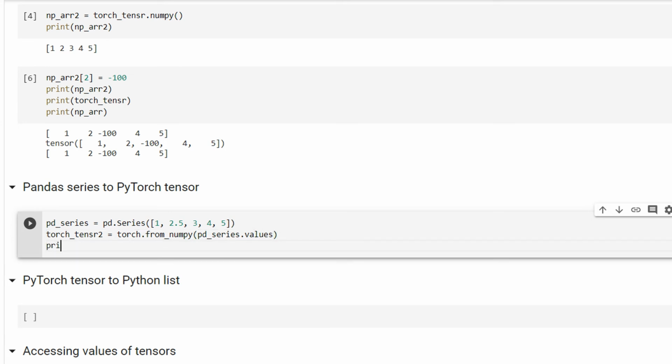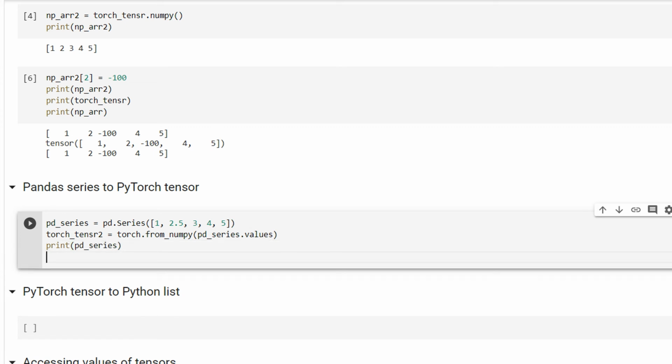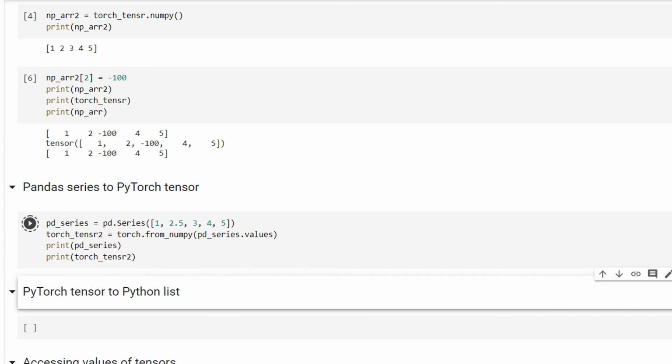And finally we will print pd series and torch tensor 2.